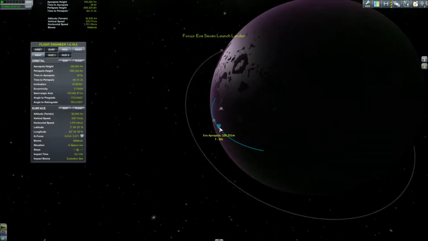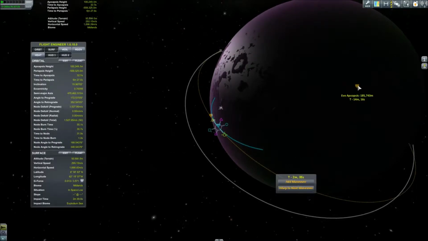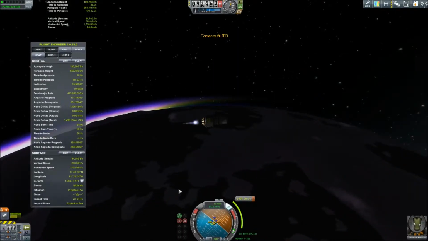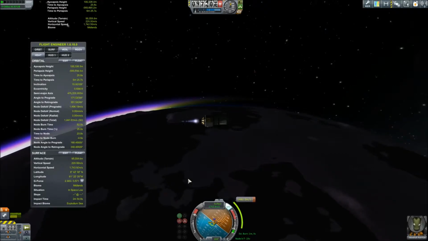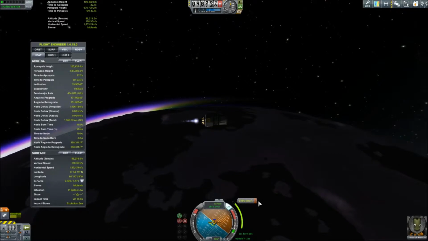Let's just quickly calculate an estimated burn to circularize our orbit. Alright, that's a little more than we need. Let's start burning now. Just wanted to do that quickly to get an estimate. We're not really following that maneuver.